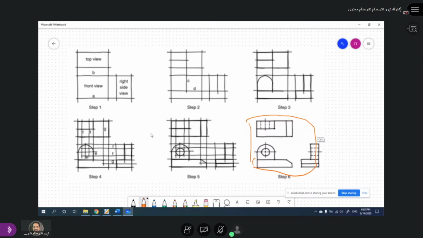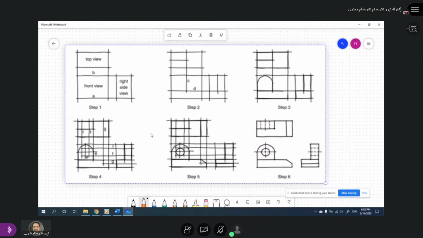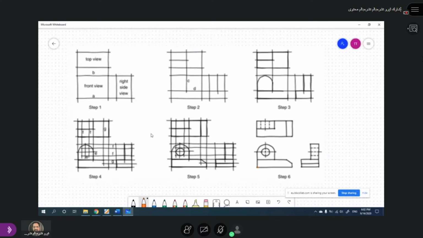Okay, how can we draw this? Whenever you see this drawing, you see the first step is here. Check this. You can make it as 1, 2, 3, 4, then 5, 6, 7. So just try to draw this as a rectangular line. Okay, just approximately you have to draw this as a rectangular line. That's the first step you have to do. So the first step, if you see here, let's draw this.